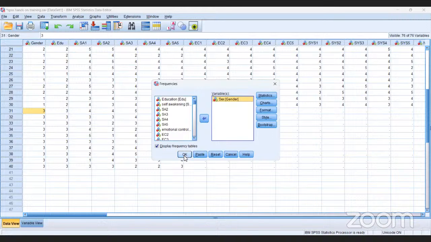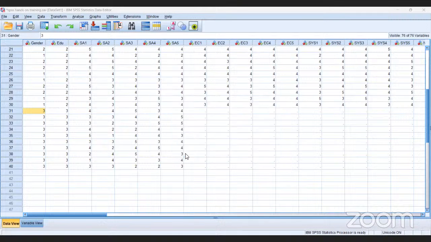Now I click OK. So now I find male 24, female 6, and transgender 10. Okay, so I have to modify because it indicates 3.